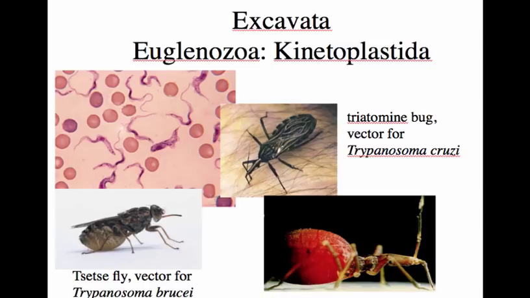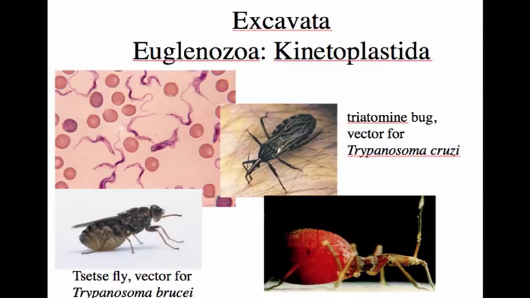Two species of Trypanosoma are of note. Trypanosoma brucei is the cause of African sleeping sickness, while Trypanosoma cruzi is the cause of Chagas disease in the Americas. Both are transmitted by arthropod vectors—the tsetse fly for T. brucei and triatomine bugs for T. cruzi. This kissing-bug vector of Chagas disease is now known to be present in the United States, including Southern California, so this tropical disease might at some point become established within our borders. Both diseases are in the category of 'avoid at all costs' because of how difficult they are to treat.